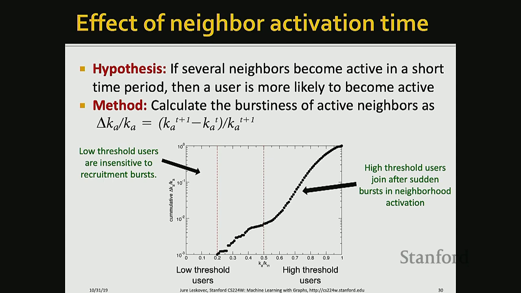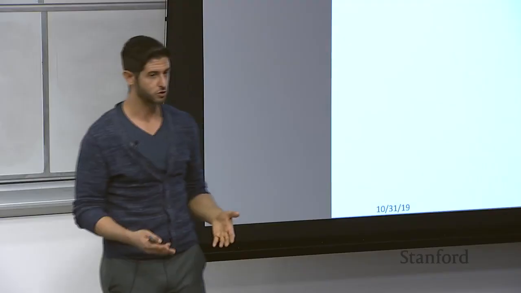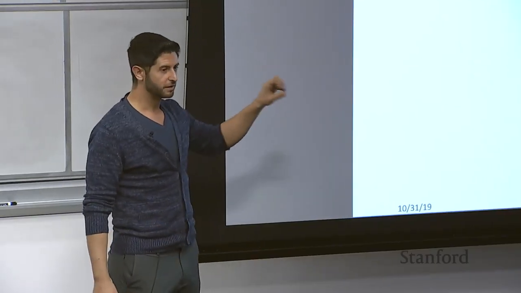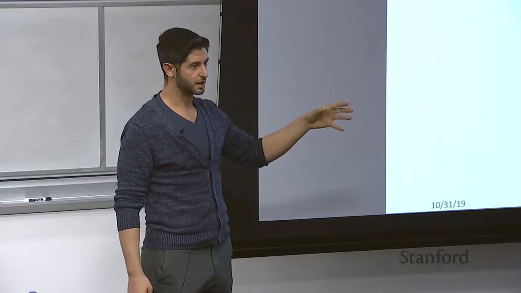So the way in which you compute this burstiness is basically taking the activation level at time t plus 1, minus the activation at the previous step, and then you divide it by the current activation level, okay? So pretty much by taking this derivative on that spot, we find out what is the burstiness, and the higher it is, the higher chances you will have to become part of it. Now, this doesn't apply once again to all the users, right? Because otherwise, we wouldn't be getting the start of this cascade at all.